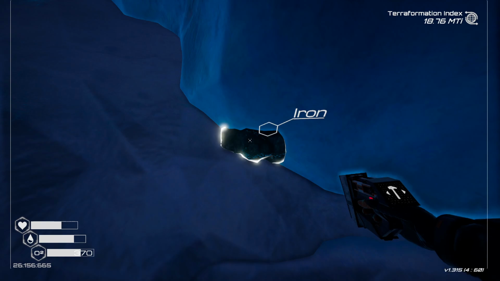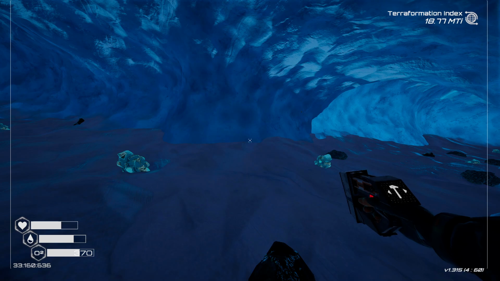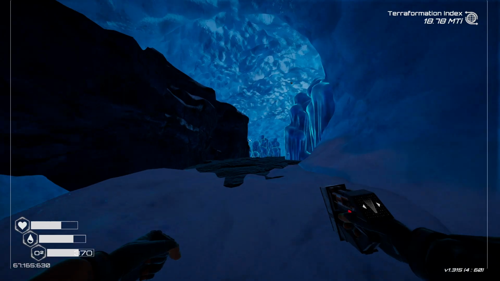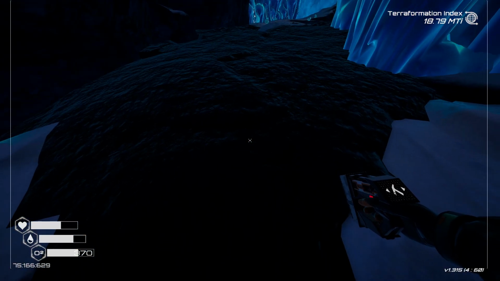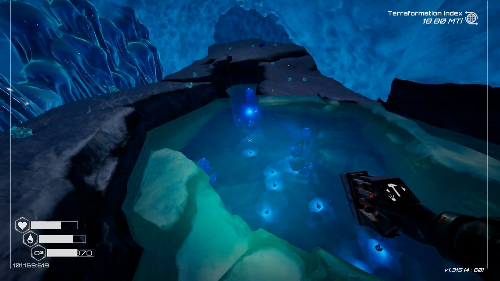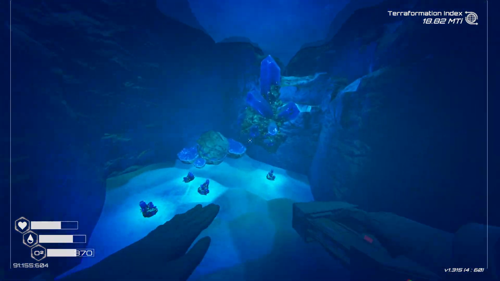Just need one more iron. There we go. Not that I think I can fit a hut in here. Let's turn on torch, flashlight, there we go. Okay, this is water now. That's neat. This is my, fancy.